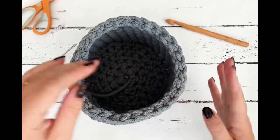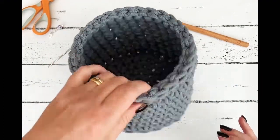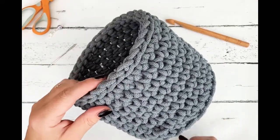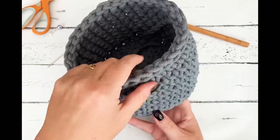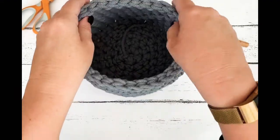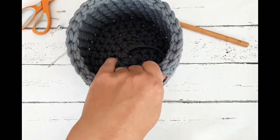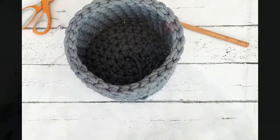So that's the main project of our September box complete. So what I'm going to do now is I'm just going to film how to make our little crochet coasters, and then you will be able to use those. So it'll be matching decor to your baskets, and there we go.